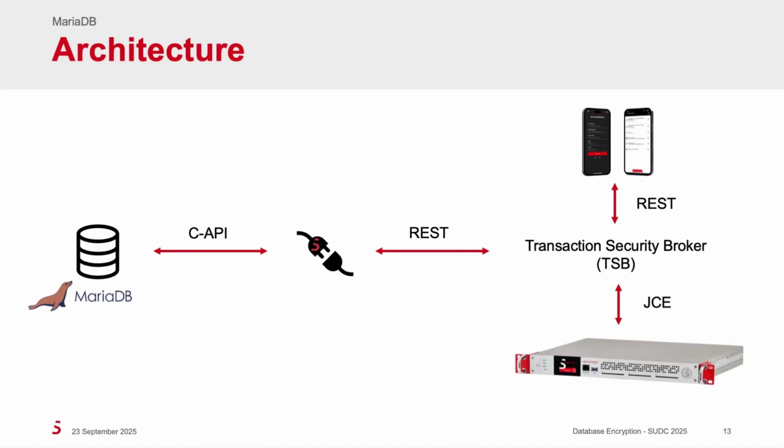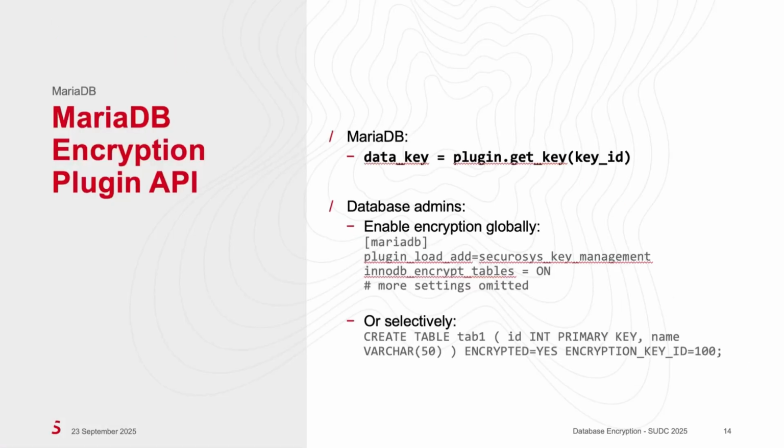So what this plugin does is that MariaDB will ask, hey, I have some tables to encrypt, please give me a key. And then the plugin's job is to figure out the whole key management of going to the HSM, getting a key, and giving it to MariaDB. MariaDB defines this plugin API, which, very condensed and simplified, looks like this. MariaDB will say, plugin, please give me a key with this key ID. And then the plugin will return a data key that MariaDB will then use to encrypt. We will look at more details of how the keys are structured, what the key hierarchy looks like, in the next slides.